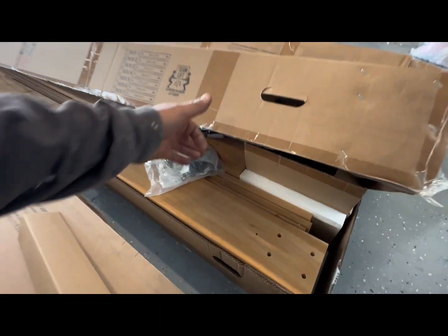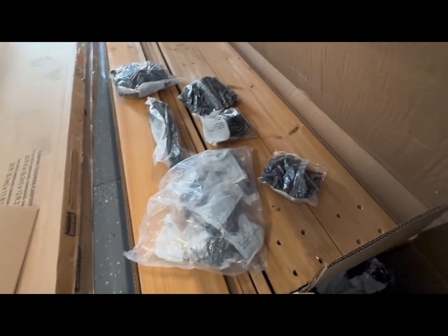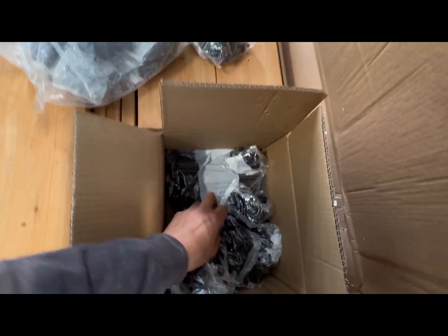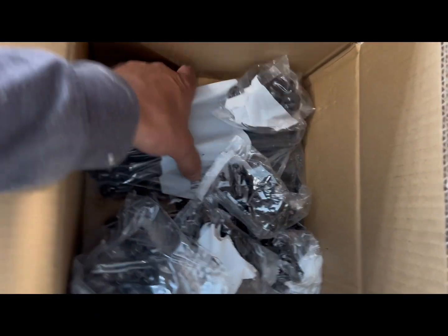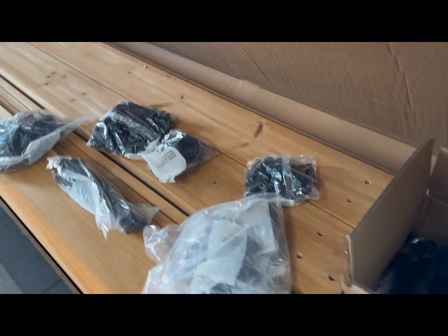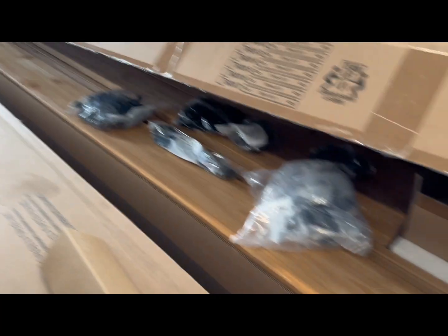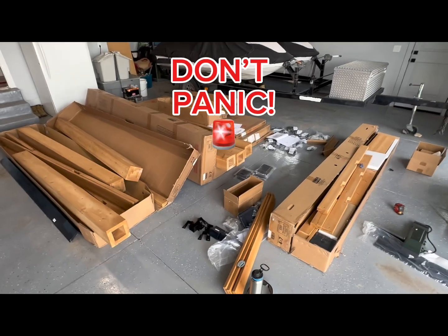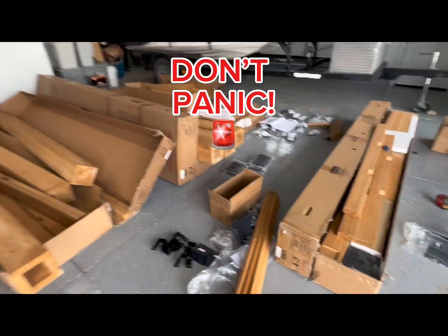Now, how many screws and bolts do you think are necessary? We've got bags and bags, bolts and screws. Tons, there's hundreds and hundreds of pieces. Stay tuned. All right, guys, don't panic. Don't panic. You can do this.